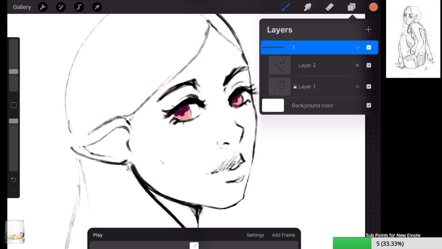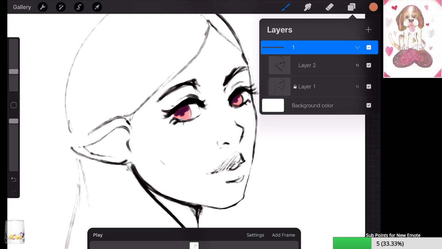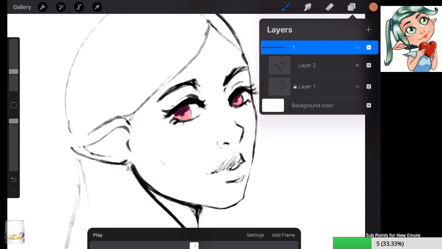So one thing I did, my sketches are very messy, forgive me, but I did put the eyes on a separate layer. On my previous blinking girls, I've done it all on one layer because I paint on one layer, but I found that to be very tedious later on. So if I know ahead of time that I do want to make this girl blink, I will paint the eyes on a separate layer. So make sure your eyes are on a separate layer. And this is your first frame.